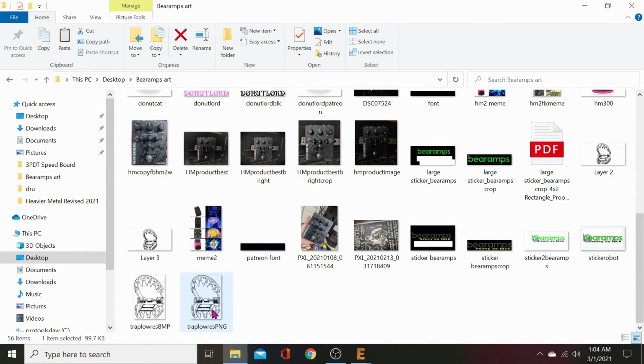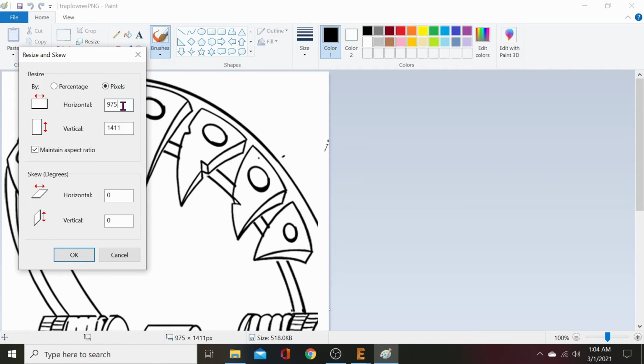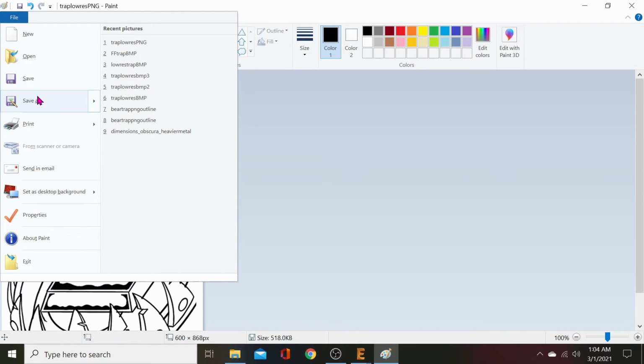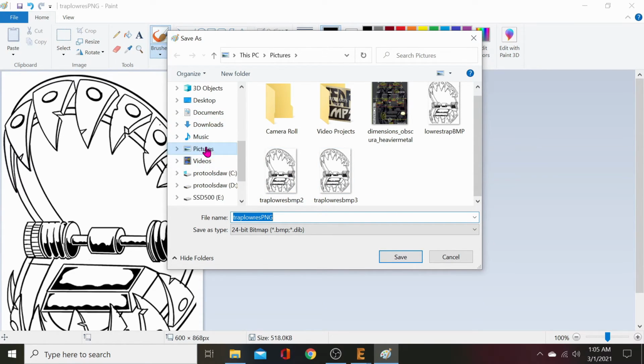Memes. All right, we've got a PNG, and we want to change it to a BMP. So let's right click on that PNG, and we will open that with Paint. It's huge, let's resize it to 800 by 600 or close. So we have to choose pixels, make our smallest section 600. Don't care about this one, just make whatever the small side is 600. Maintain aspect ratio and hit OK. Now we'll go up to save as BMP picture. We want a bitmap. Now let's pick where we're going to plop it. Let's plop it right into the folder with what we're working on.